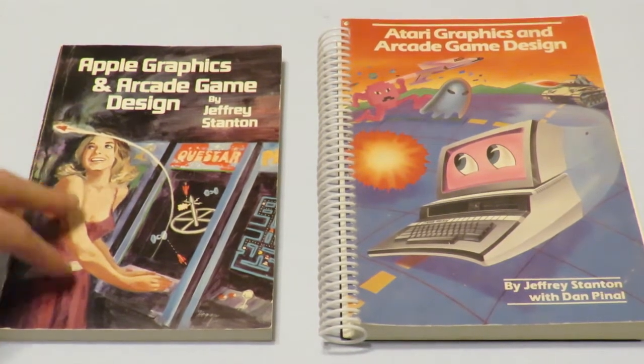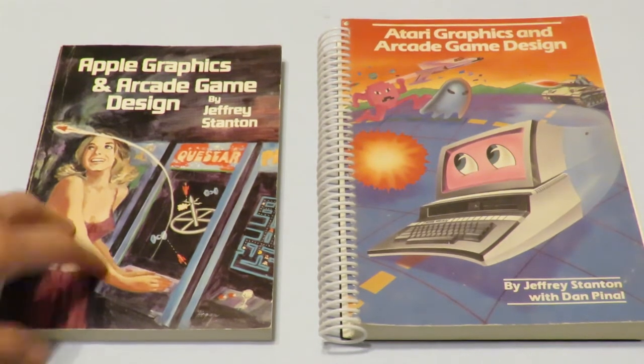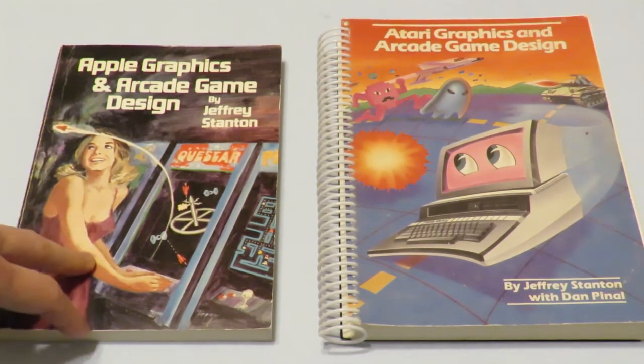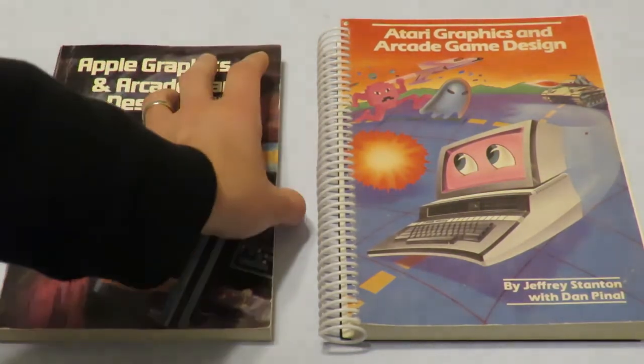One of these days, maybe I'll scan it in and make myself a poster. I have some posters on my walls of Odyssey 2 games. Not that I like the Odyssey 2, but I just love the cover art for Odyssey 2 games. So I'm going to flip through these really briefly.